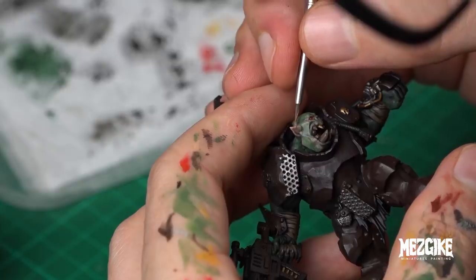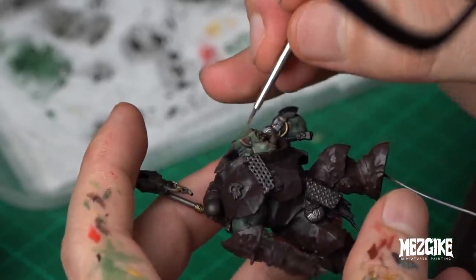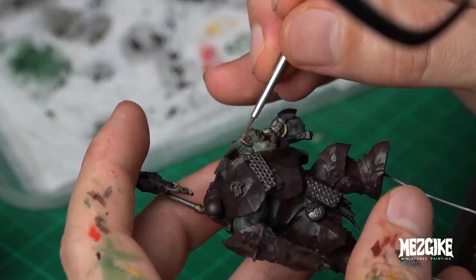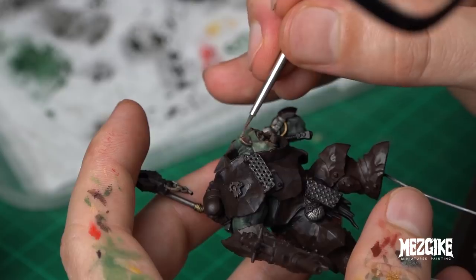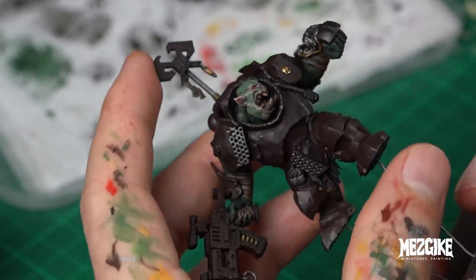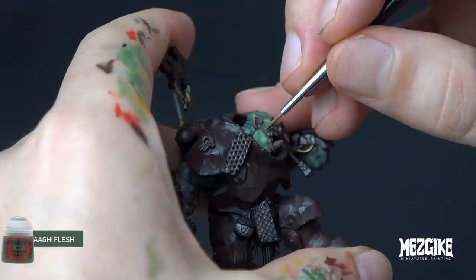Back to Kislev Flesh to highlight those ears. Not just the ears, but the cheekbones and the lips and everywhere where we put some of that Tuskor Fur. But definitely don't want to go overboard. Just highlight them to pop them out.